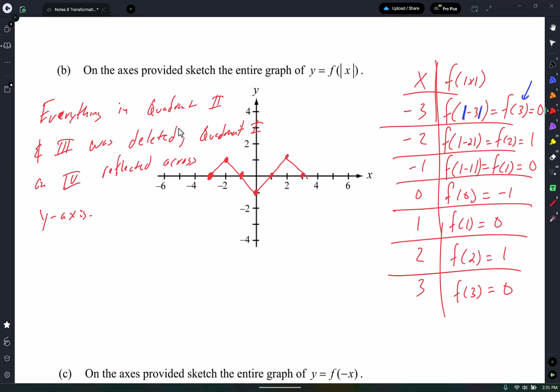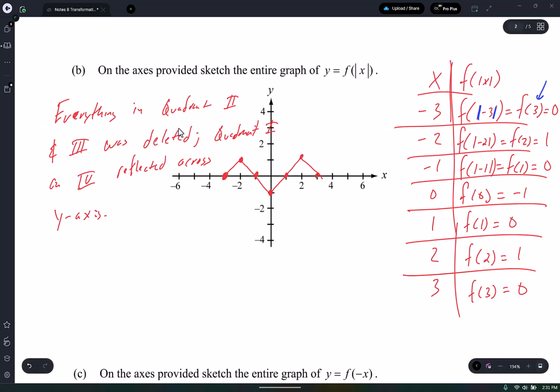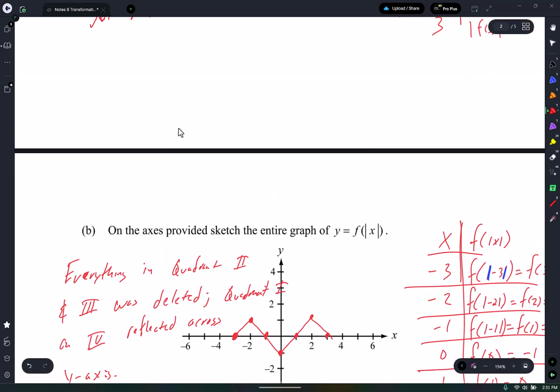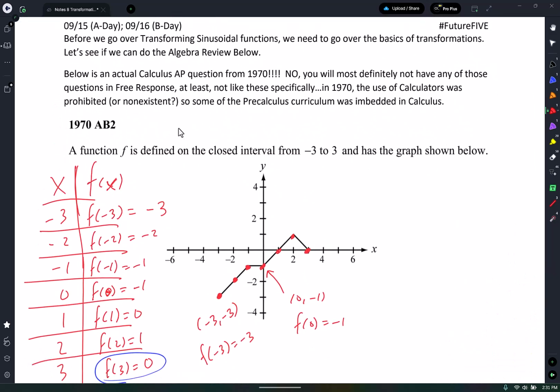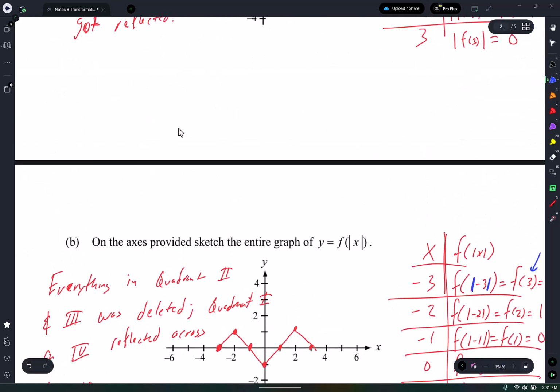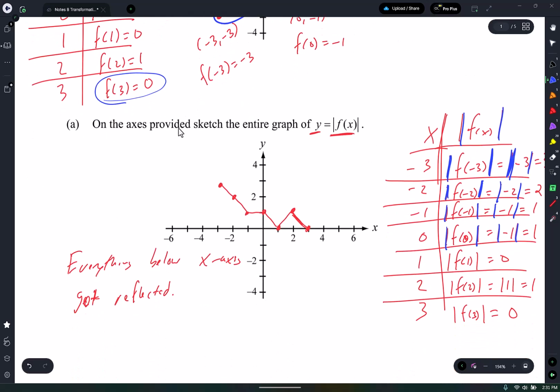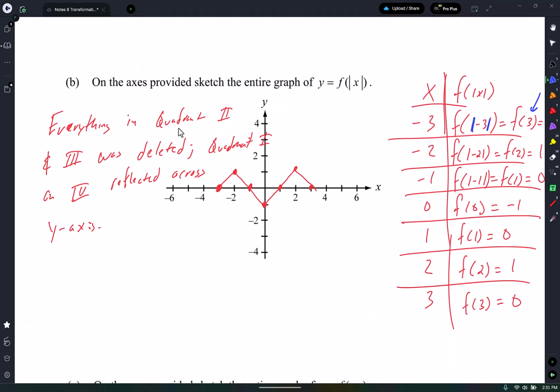I think I can delete all the little side things. Yeah, there we go. Does that look better? No? That looks better. What's up? Yeah. See this right here? I don't have this. It got deleted. See? It's not there. I just have this reflected across the y-axis. See? That's it. So everything that was originally in quadrant 2 and 3 is out, and whatever I had in quadrant 1 and 4 just got reflected. Do you see it or no?